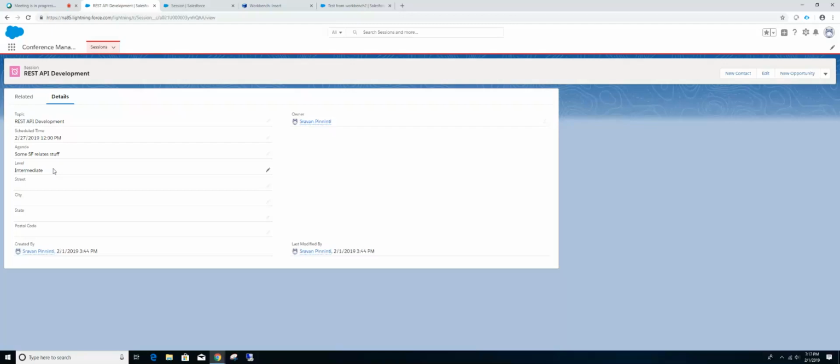How about the Eastern time or the Central time? Yes, that's a good one. We are missing that too. All we said is schedule time, but we didn't say which time zone it is. Of course, if we are in a country like America, we need to clearly say what time zone it is. That's a good one.